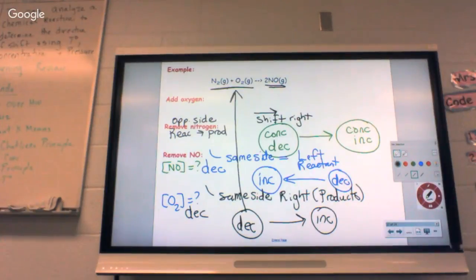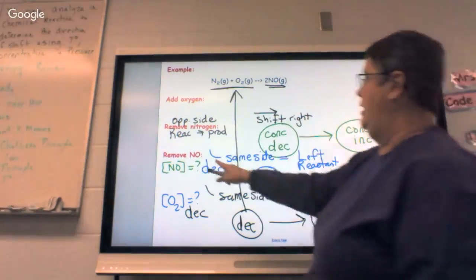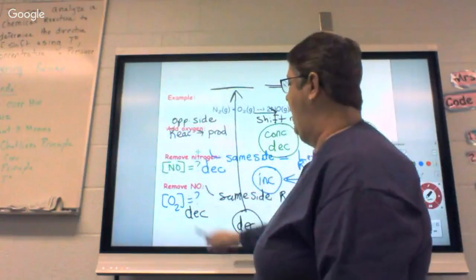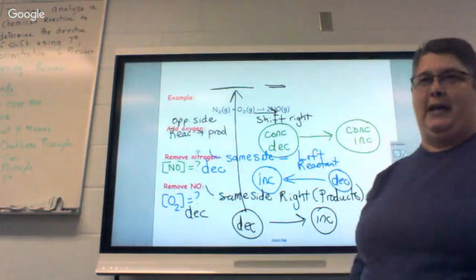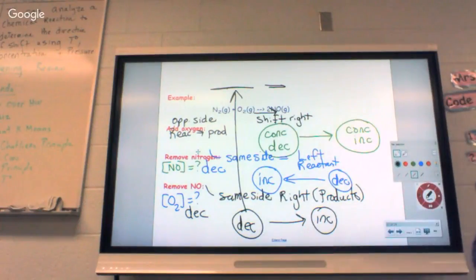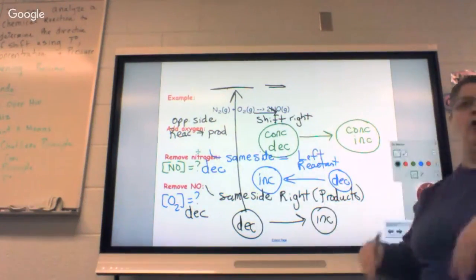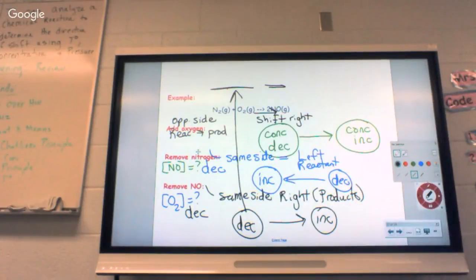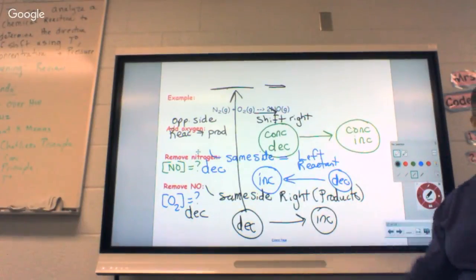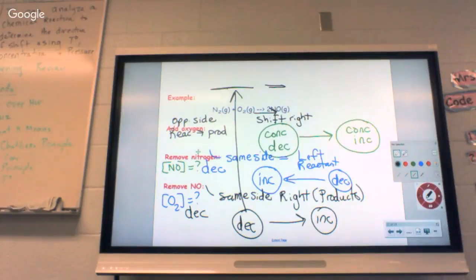Because that was the question I was asking. If I remove NO, I'm asking what happens to the concentration of O2. On the quiz, if I say, if I remove NO, what happens to the concentration of O2? That was the question. If I do this, what happens to this? I was just shorthanding it.